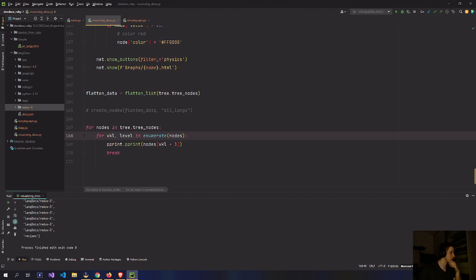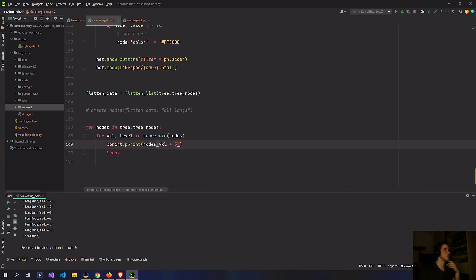So each level is a language, a different language. And each index here is going to access each level of the language. So the 0 is obviously the name of the language, the 1 is the parent, the second is the child, and then the third is the subdirectories and files.